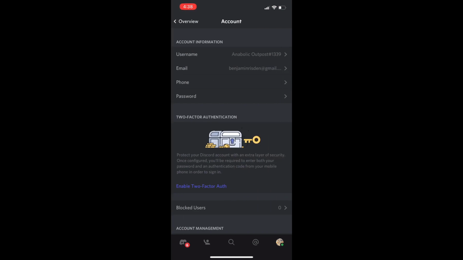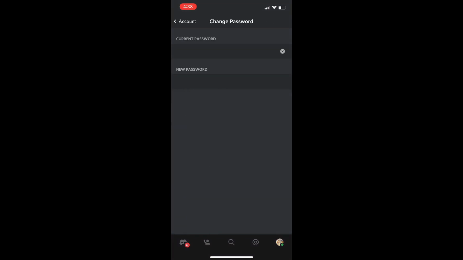And then it's going to take you to this menu here, and under Account Information, it's actually all the way at the bottom, the fifth option down. Under Account Information, you are going to see an option here to change your password. Now what you're going to have to do is enter your current password in, and then enter your new password in right below it. And then you could just change your password very easily from here.